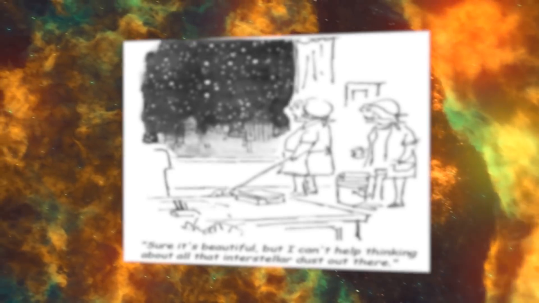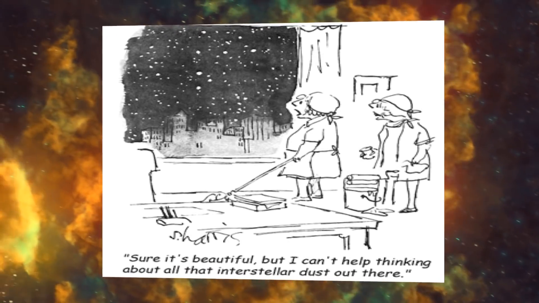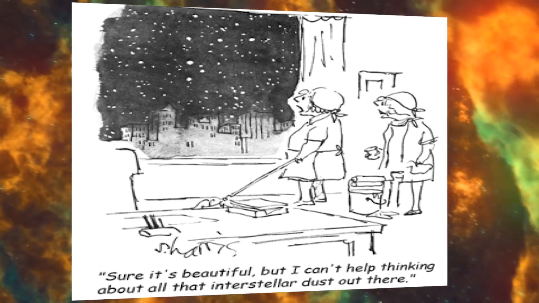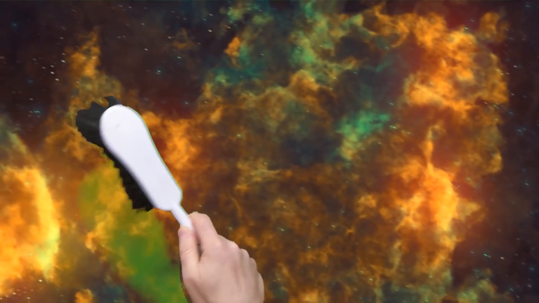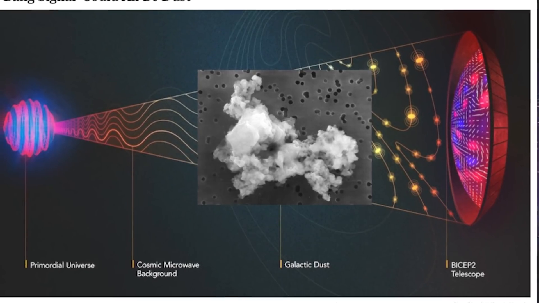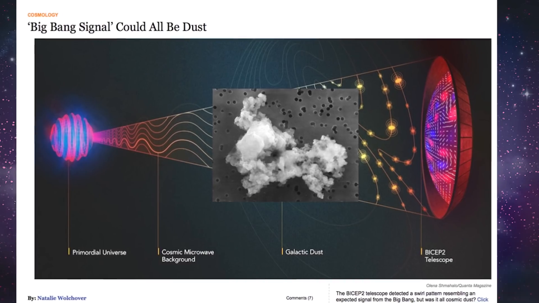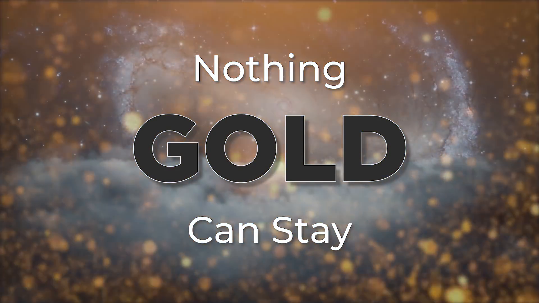As I've talked about in previous episodes, my talks at Google, and my TEDx talk, the universe is not always so kind. We couldn't stop thinking about that cosmic interstellar dust. And eventually it all went down to dust — Eden sank to grief, as I talk about in Losing the Nobel Prize. So the universe isn't this pristine, clear looking glass through which you can see all the way back to the origin of the universe. Instead, it's quite smoggy. Nothing gold can stay — Nobel laureate Robert Frost opined that Eden sank to grief and nothing gold could stay. So the Nobel Prize didn't stay, at least for me, and probably best that it didn't, given my criticisms of it.